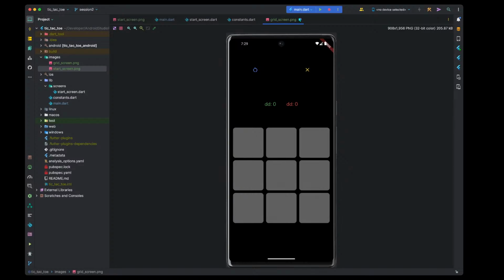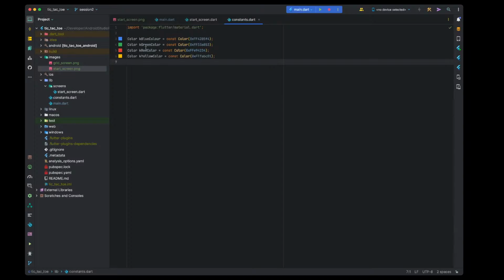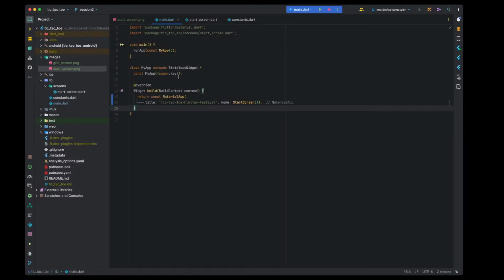These are a few colors which we'll need to theme our app, and I've already stored them as constants. These are the codes of the constants. If you get the hex codes, you can just wrap them in a color and they'll reference that color. So let's start with the main.dart file.